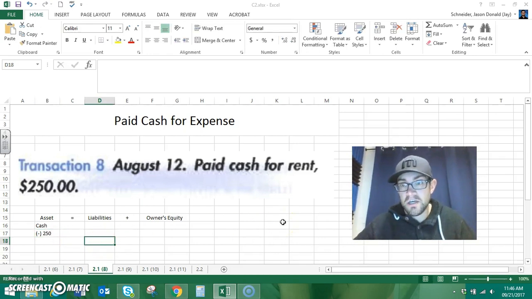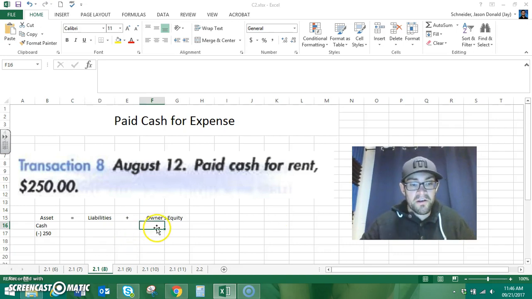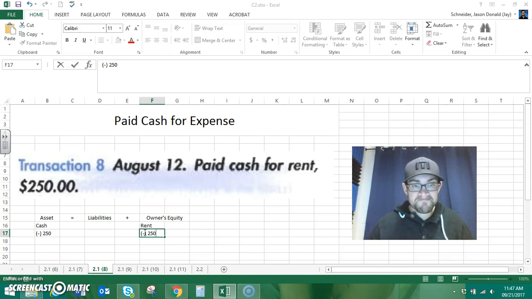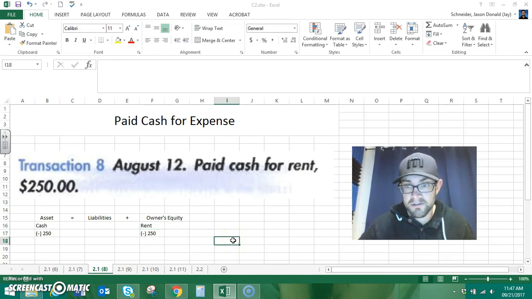Now, rent. If you read the textbook, you might know by now, but if you're not, rent is not an asset. Rent is not a liability. Rent actually will fall under our owner's equity or owner's capital. So again, we need to make sure that our accounting equation balances. We've decreased our assets, which means we now need to decrease our liabilities and owner's equity side, because the two accounts that are affected are on opposite sides of the equation. So we need to decrease our rent $250, right?